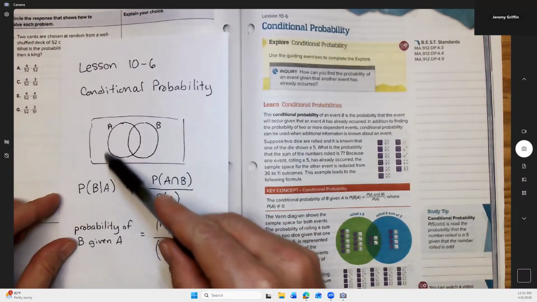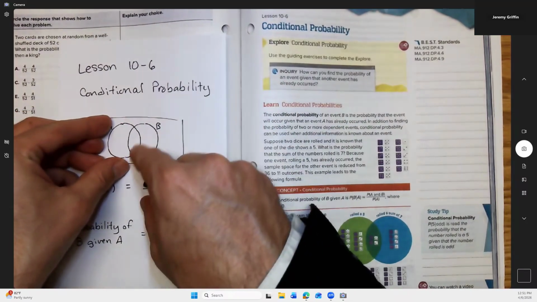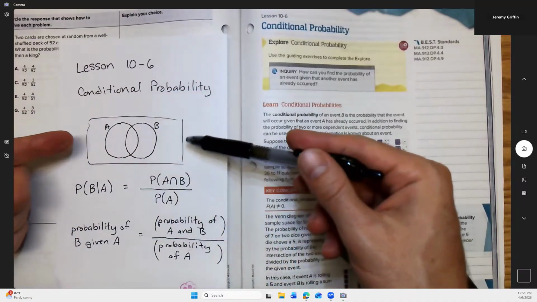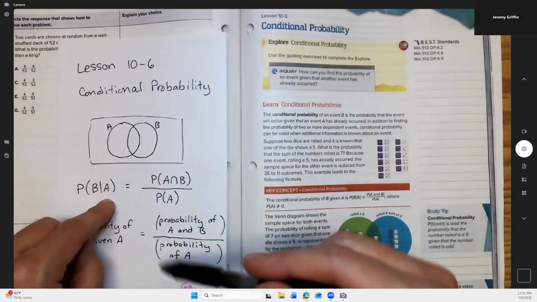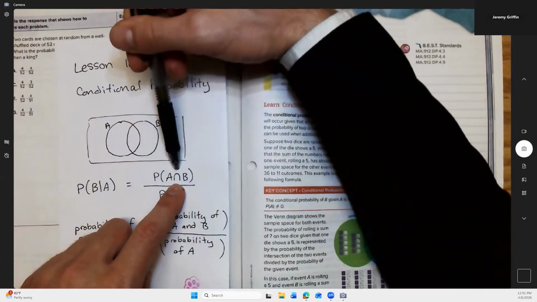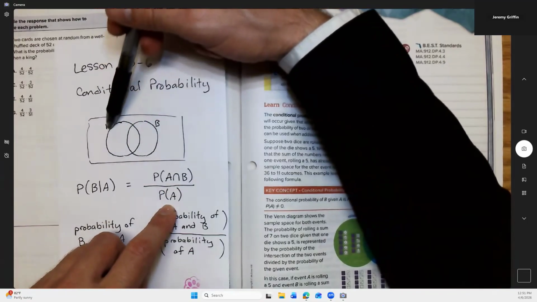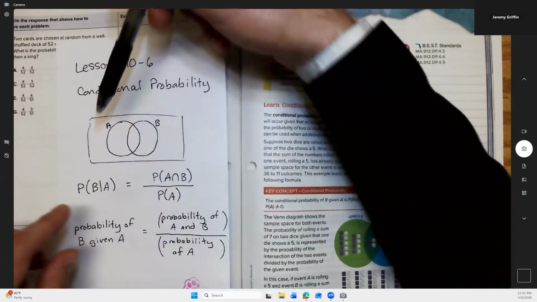If you know that A happened, it really narrows down the situation to you're somewhere inside the circle, which includes part of B. Another way to look at this in the Venn diagram, which I think is a really good visual, is that the probability of B given that A did happen is the probability of A and B happening, basically this wedge here, divided by the probability that A happened, which is this entire circle, including that wedge. I think that makes a lot more sense.